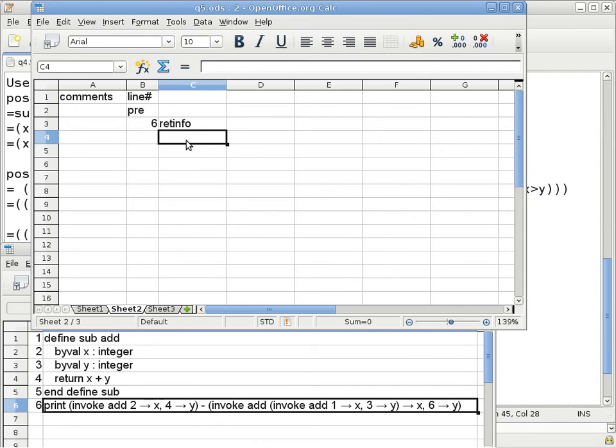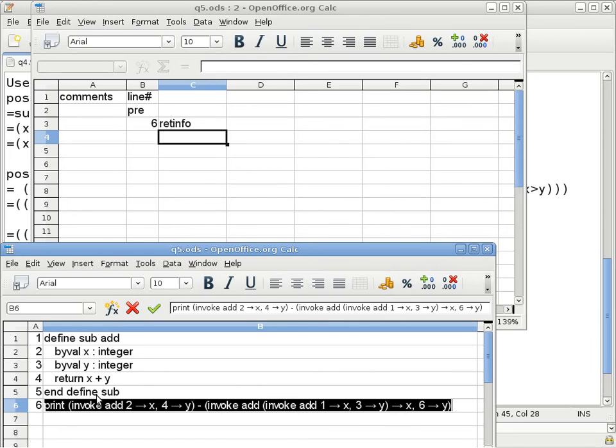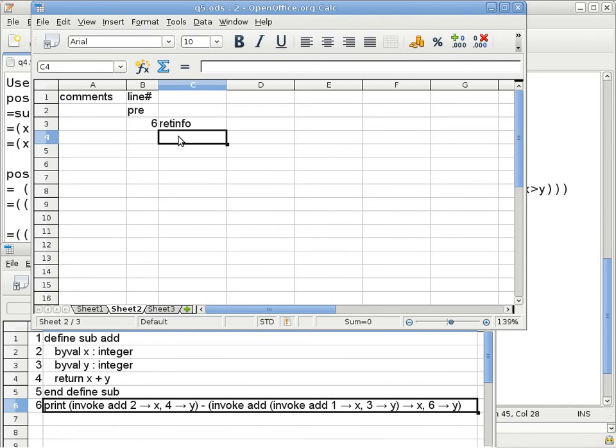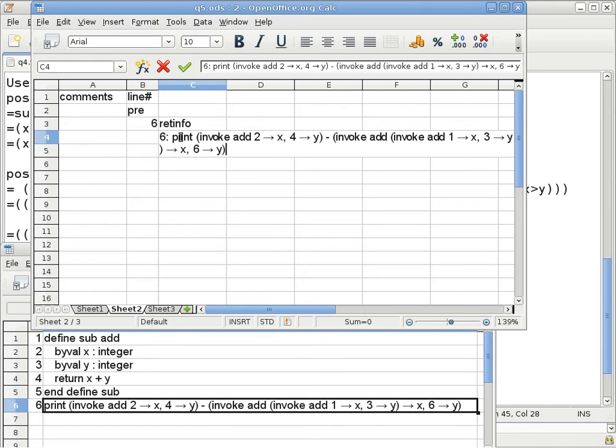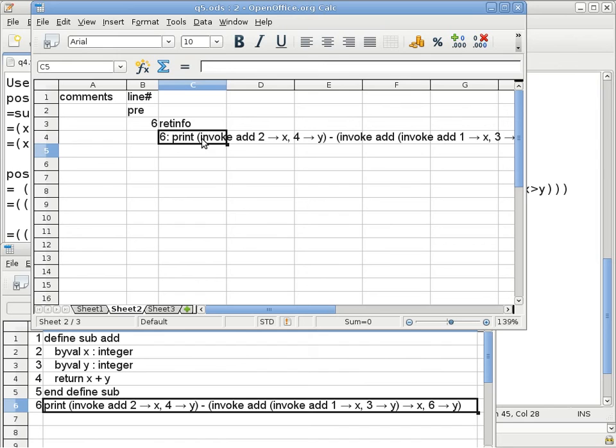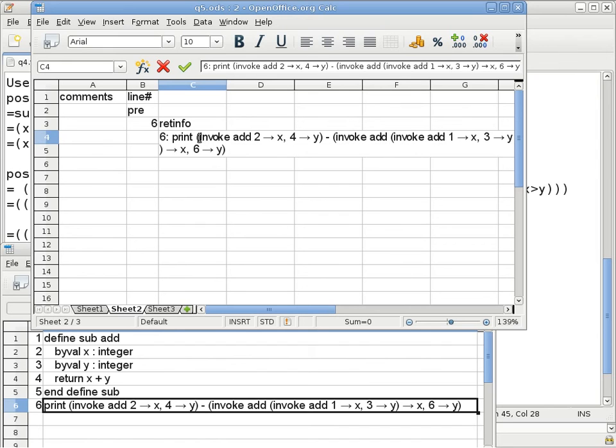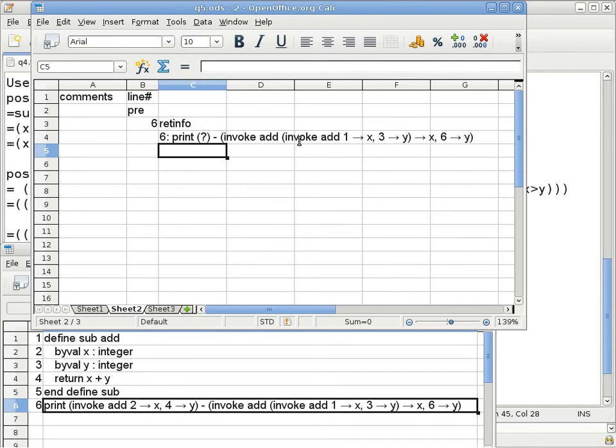This is what we're going to do first. So when you specify the return info, you basically have to copy the entire line. Okay, so I'm using copy and paste here. So this is line 6, and then paste the entire line here. I have to go back and just change the part that I'm invoking right now. Since I'm reading from left to right, this one does not depend on anything else. I can take care of this one first.